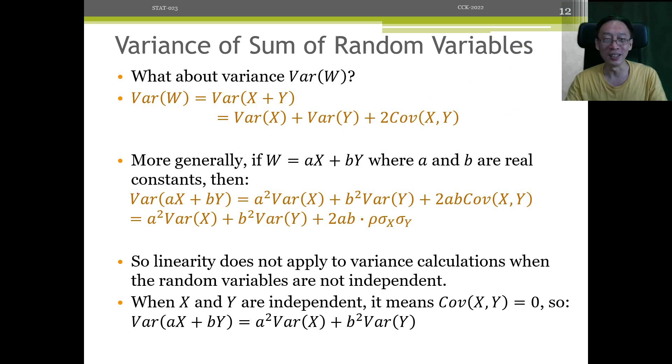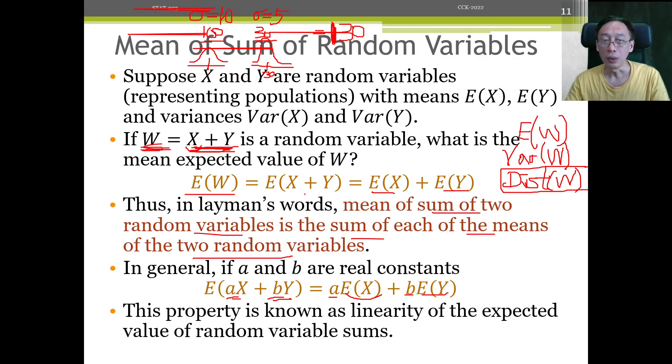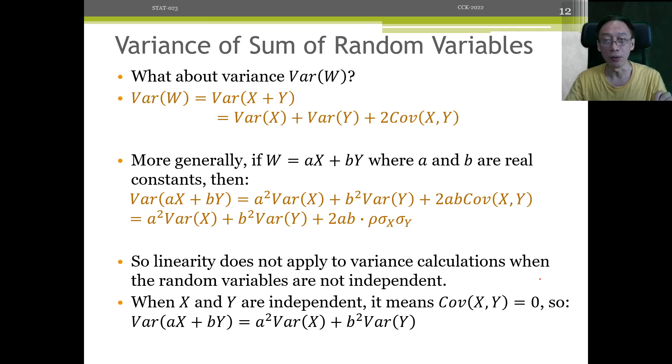Now, you see that I've kind of gold-plated these formulas because they're extremely useful. Let's just do a quick recap of expected value as well. So the golden formulas are golden because we can apply them whether X and Y are independent or not. Doesn't matter. So expected value of aX plus bY is always a times expected value of X plus b times expected value of Y, regardless of whether X and Y are independent or not. In the same manner, variance of aX plus bY is always a squared times variance of X plus b squared times variance of Y plus 2ab times covariance of XY, regardless of whether X and Y are independent or not.